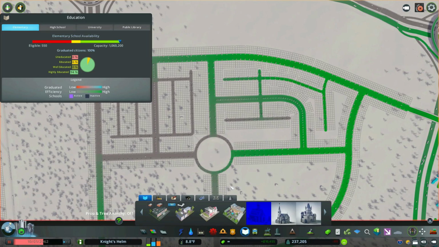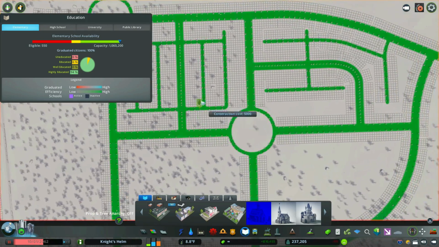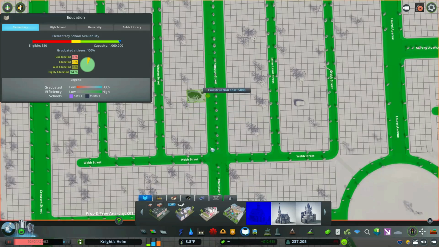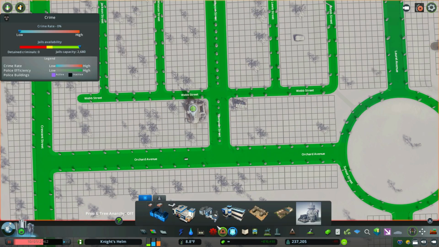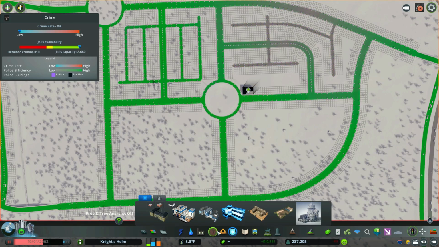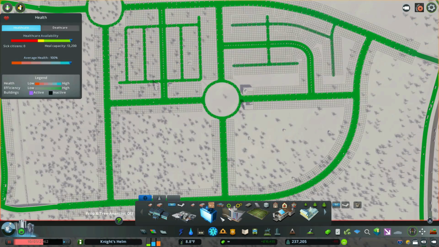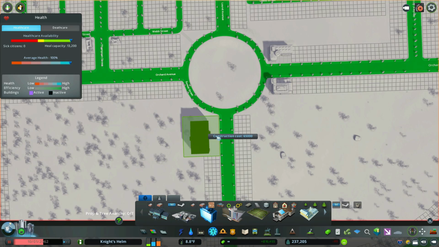Of course, we need our various services. We do have the Hadron Collider to take care of our schools, but we're still going to put down schools, so this is going to be a residential area. So we're going to have that. We're going to have that. We're going to need some police. We'll give them a full-blown police headquarters over here. And we'll give them a full-blown fire department headquarters right across the street from that. And then we'll give them a full-blown hospital as well. I like this hospital. It looks better than the vanilla one in-game.